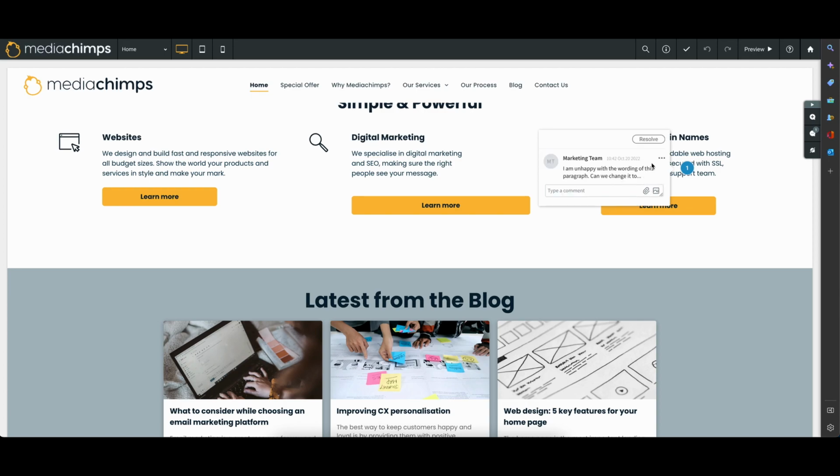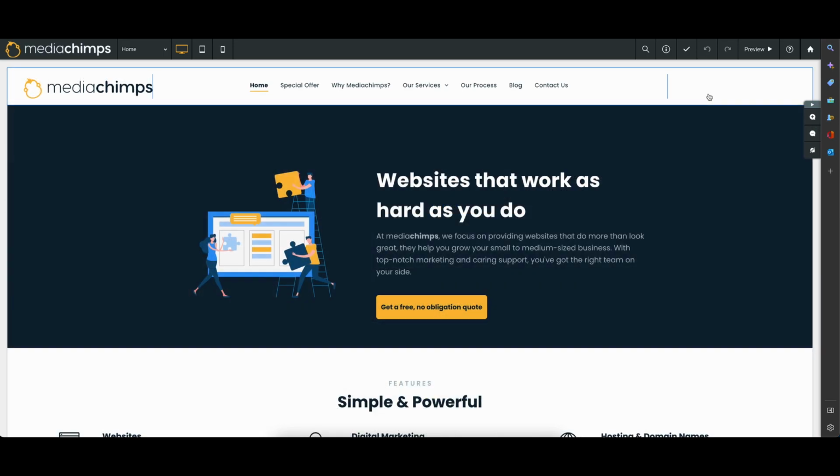Now that is visible, so our web dev team will be able to see that and can get back to you and make any of the changes that you ask for. As a client, you will always have the ability to comment, and this is a very quick way for us to see any changes you want made rather than having to go through a ticket or a phone call or anything like that. For some clients, we can also allow that you actually edit the content on the site.